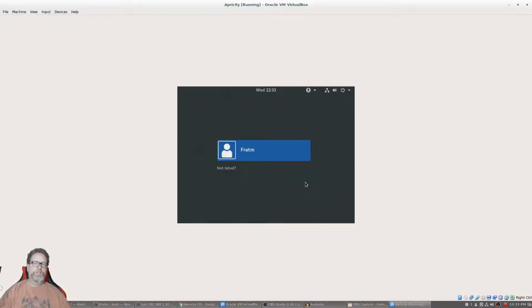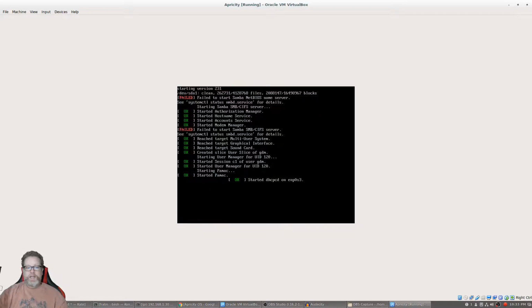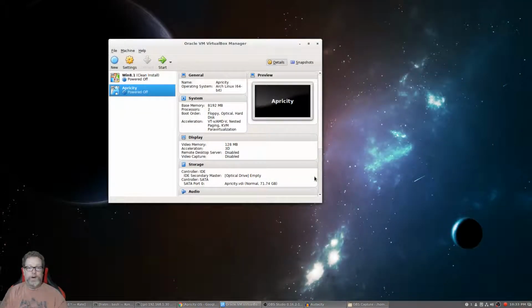So guys, Apricity, first impression. It's a big steaming pile of horse crap. Thumbs down. Don't recommend it. If it can't be installed in a virtual machine, then they're doing something that they shouldn't be doing, and it's not worth your time or effort to even deal with this. If you want to run Arch, install Arch. If you want to run Arch without installing Arch, then I still highly recommend Antergos. That installs cleanly, detects video drivers, works great in a VM if you want to run a VM, and I've never had any problems with that one.